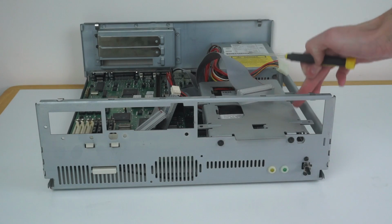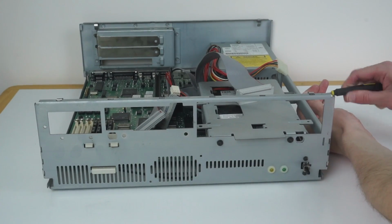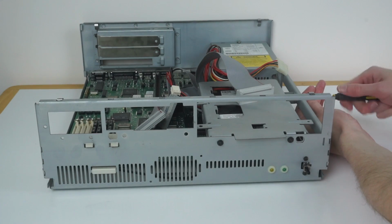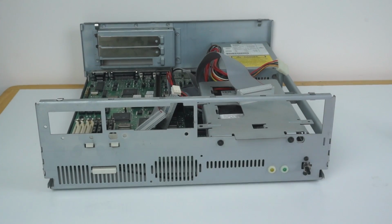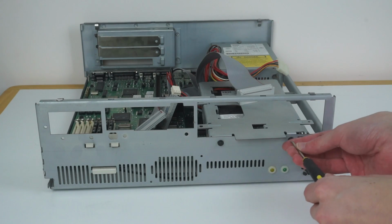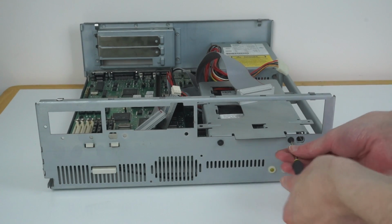The hard drive is mounted on this caddy that's locked in through the front and one screw on the side. So if we take the screw on the side out first, then we need to take the two on the front out and the whole hard drive will lift out. This caddy is also used to mount the 5.25-inch floppy drive or optical drive if you're using one. You just have to take it out and put the screws through these bits that go through the bottom of the drive.